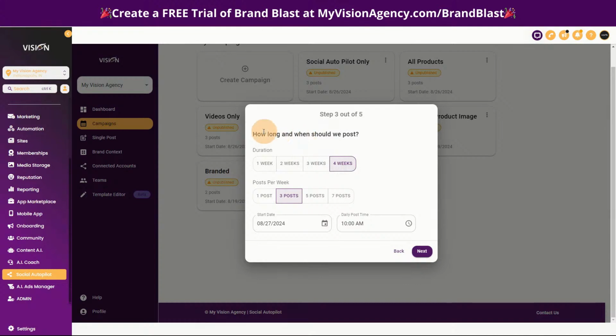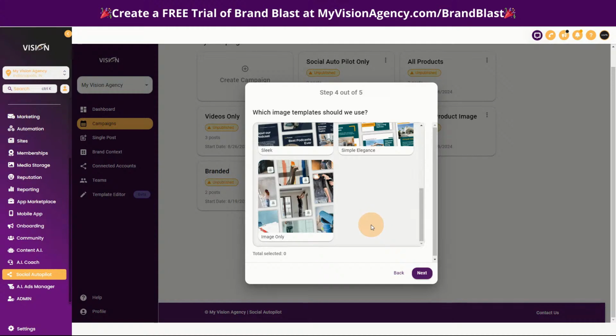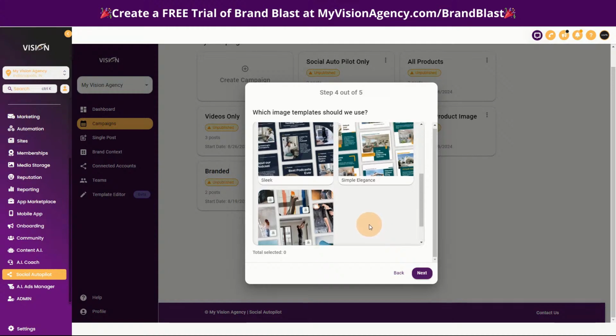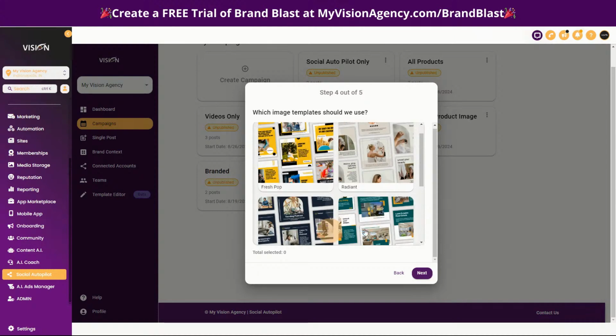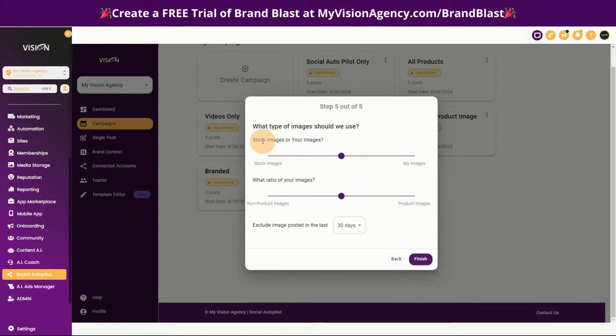And then now we want to choose how long and when should we post. Okay, so just for the sake of time, I'm going to say 1 week. And let's say that we're going to post one per week. But what's cool about this, and this is what makes this different, right, is we're creating the content. It's actually going to create the images and things for us. And then it's also going to allow us to schedule it. Okay, let me go ahead and do 3 posts just so we see a variety. And then we're going to choose those templates. So if you have uploaded your own templates for those in your agency to use, those will be available here. Okay. So for this example, let's just say this one here. And then I want to choose what type of images the system should use.